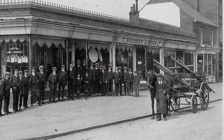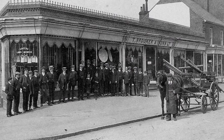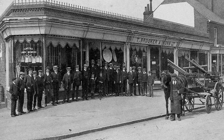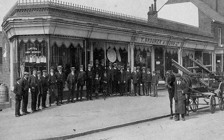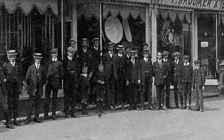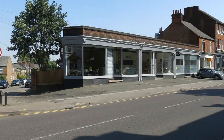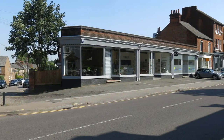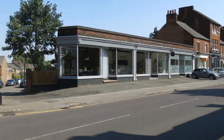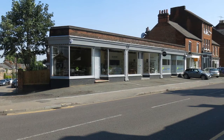The odd wedge-shaped building at the corner of Dacre Road was where Thomas Brooker set up his ironmonger shop in 1876. Here the staff paraded outside for a photographer. The two boys in the photo are Arthur and Tom Brooker, who later made the firm one of Hitchin's largest businesses. The original intention was to add another story, but that never happened as you can see. By 2019, the building was home to a purveyor of designer spectacles.